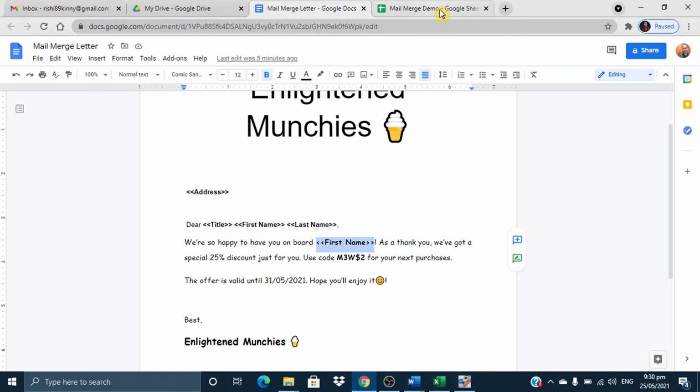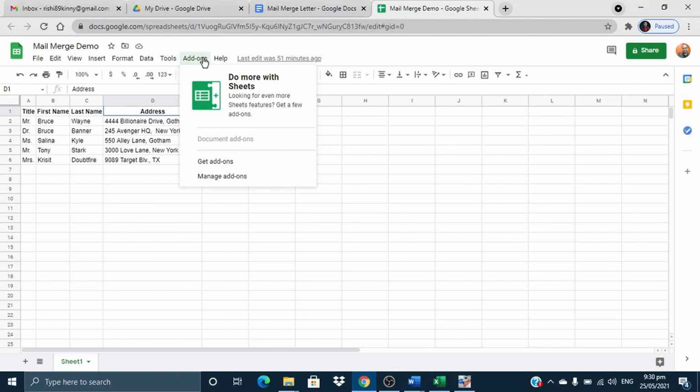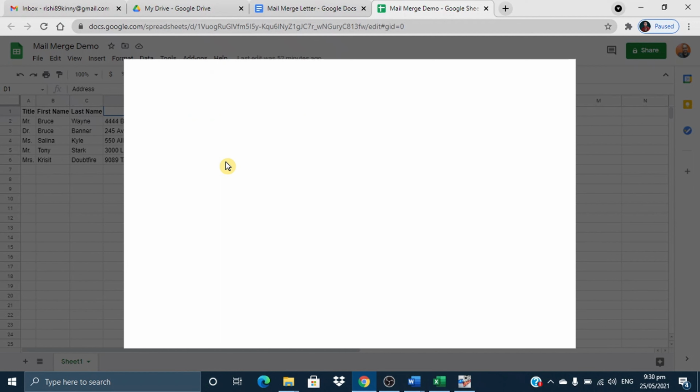So now we go across to our Google Sheets. I have this saved as mail merge demo. To get started with the mail merge, we first click on add-on. We need to get an app or an add-on called AutoCrat. So we're going to search for that now. What's going to happen here is it opens up a version of the Play Store for you to install that particular app, or to install the add-on, as we see.